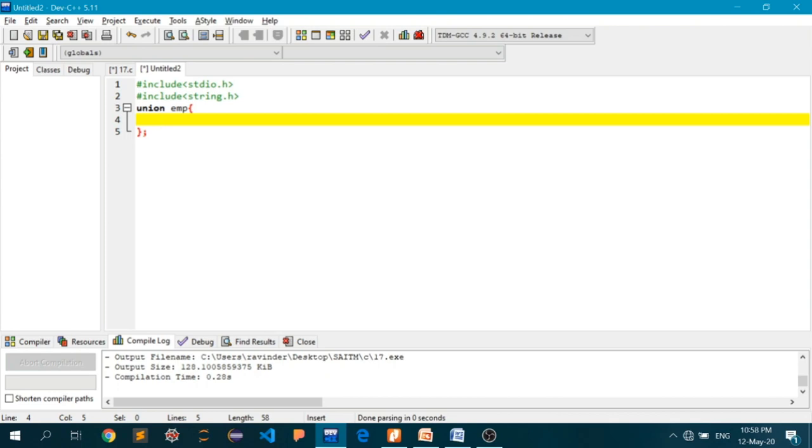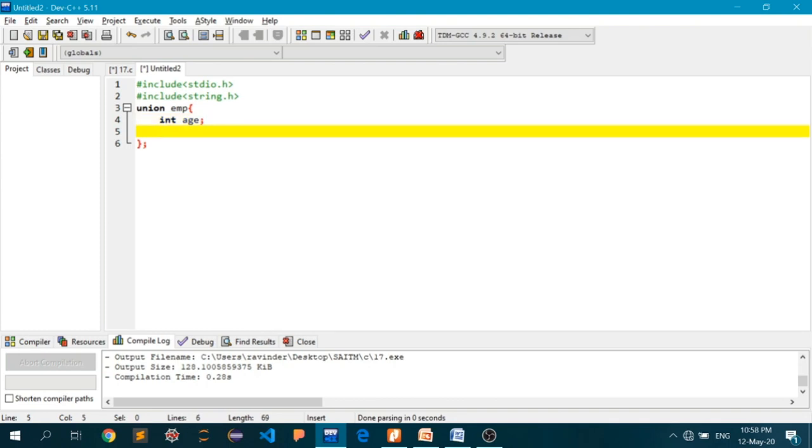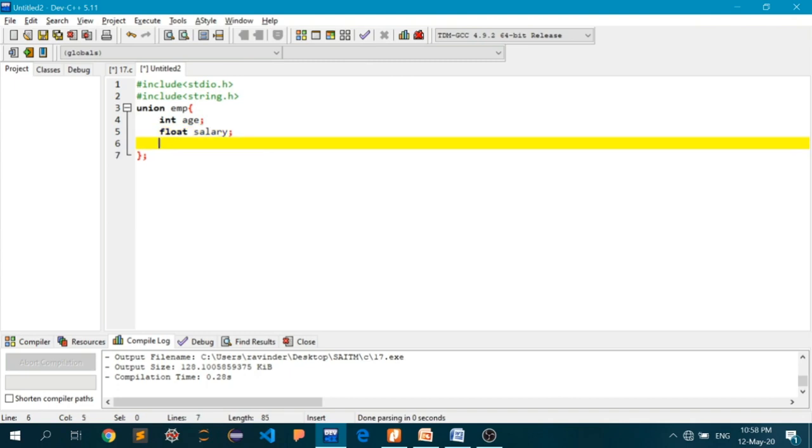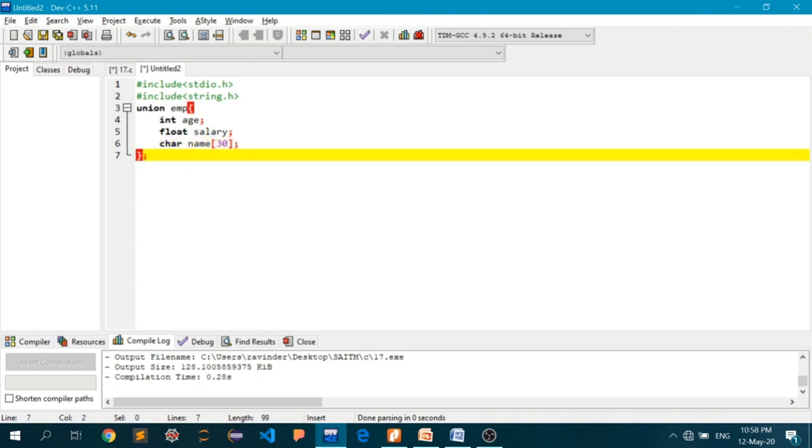The first variable is, let's say, int age, and next will be float salary, and the last one would be the name, let's say first name, and I want this to be of length, let's say, max 30. Okay, and let me initialize one EMP right here, let's say E1.